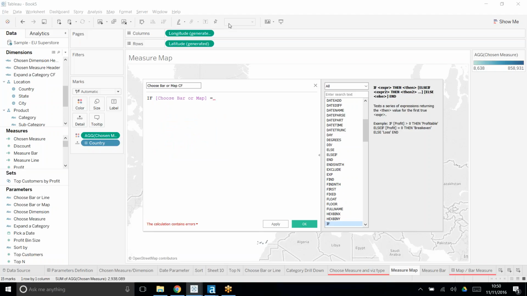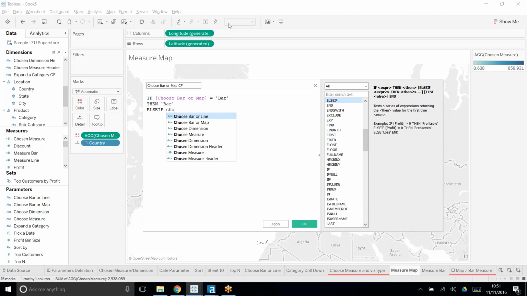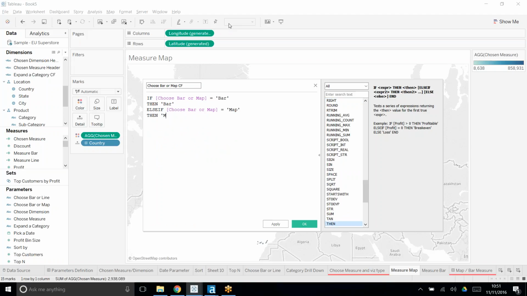If choose bar or map is bar, then we want to have bar, else if choose bar or map equals map, then map, and then end.